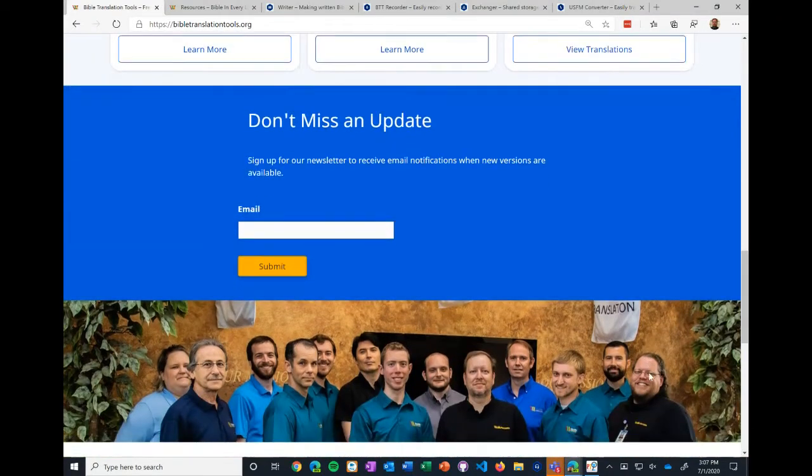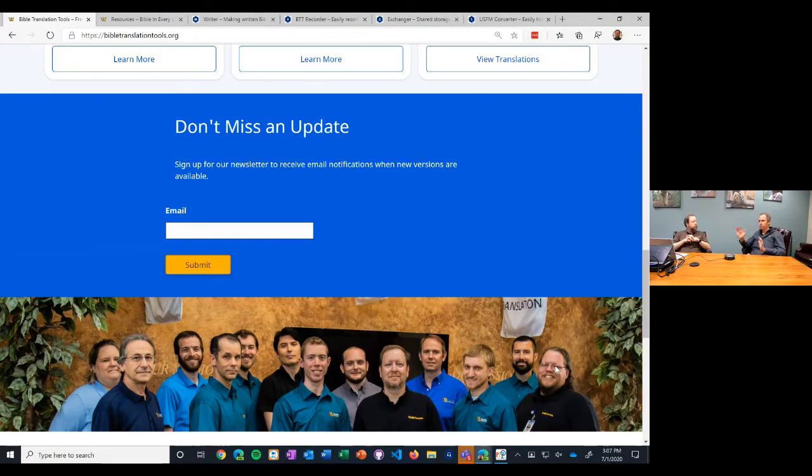Yeah, let's talk about that for a second, but I just want to mention that Bible in Every Language and BibleTranslationTools.org are really two sides of the same coin. They're woven together in a way that you will sometimes click on a link and end up on the other site. So there's not a hard line between the two, but one is more tool focused and one is more translation focused. They're meant to be part of the same ecosystem. That's why we've got cross links from both sites to the other one, because if somebody finds one, we want them to quickly find the full palette, the full menu of options that we have to offer to the global church.